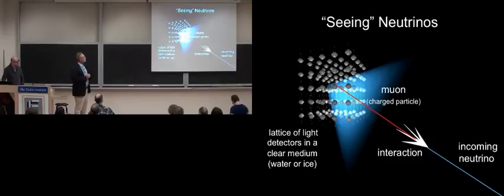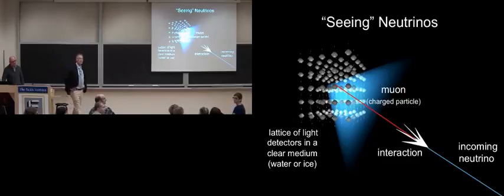And so just to give you an idea, a cubic kilometer of water or ice weighs more than all the people in the world, right? So all the people in the world basically could fit in 1 kilometer by 1 kilometer by 1 kilometer. So it has to be something that's essentially free, right? Because it turns out that's 1 billion tons. That's how much water or ice that is. So go ahead to the next slide.